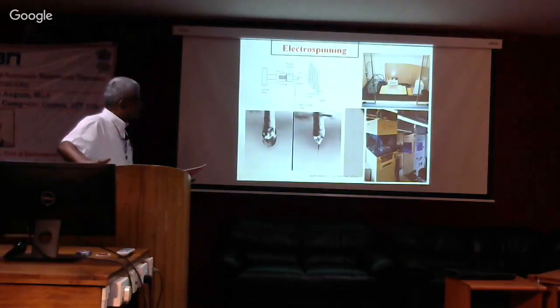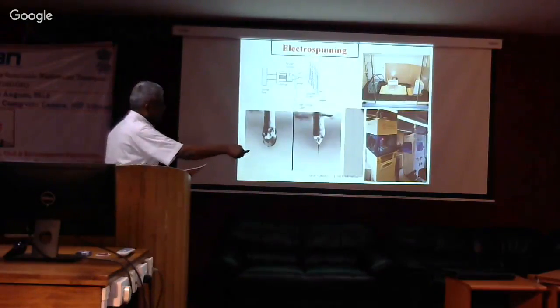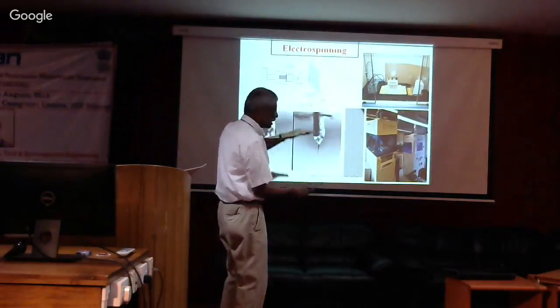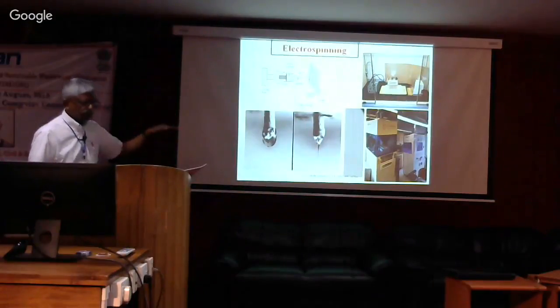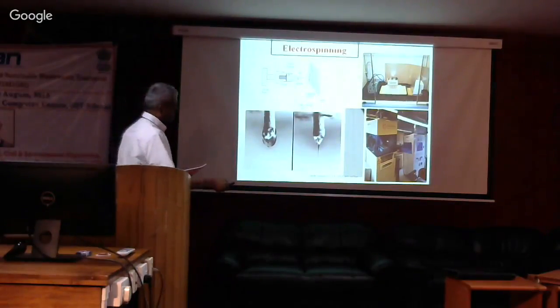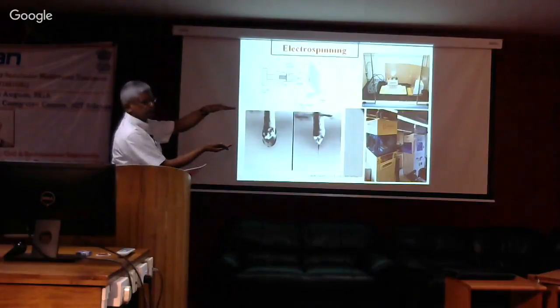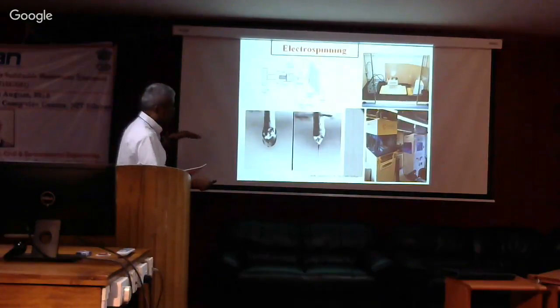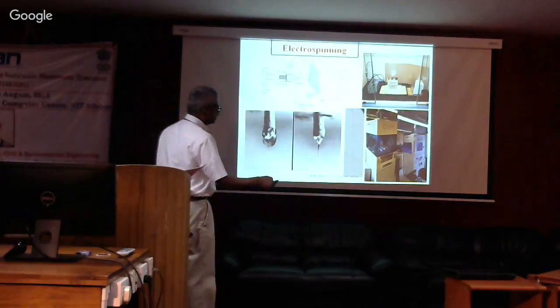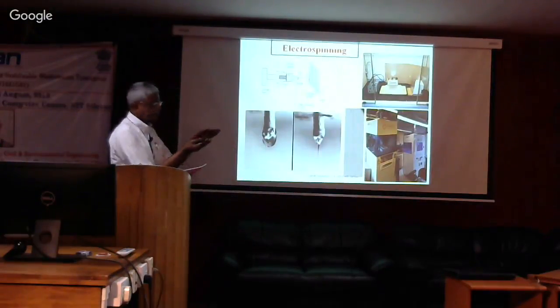So you take this droplet and you then see what is the best distance between the collector. Once again, you can't really see very well, but this collector surface can be manipulated both ways, vertically and horizontally. By vertical manipulation, you then know what is the best distance. And by horizontal, what happens is that there is fabric on a conveyor belt. So as the fibers are being generated, this conveyor belt is moving, so you get a mat.